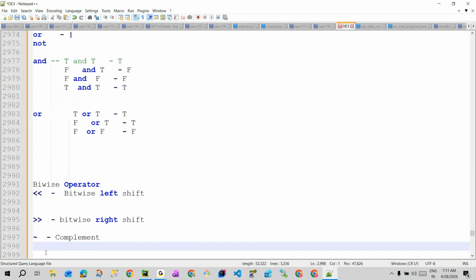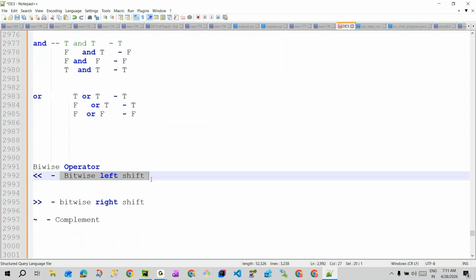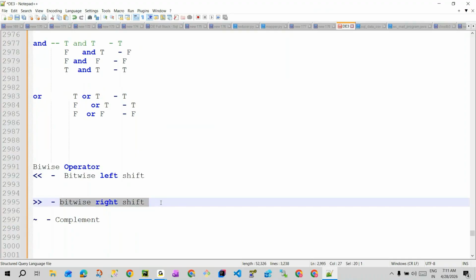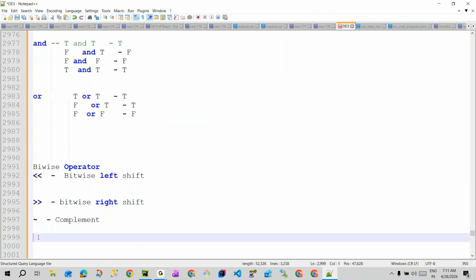Then we have pipe and all these things, which we already saw in Linux. But keep in mind these two: bitwise left shift operator, bitwise right shift operator. This is nothing but complement. It is near your one, left side of the one.